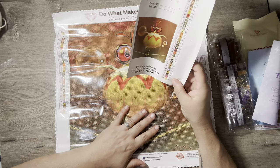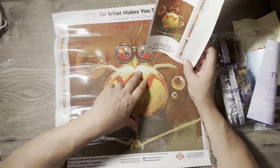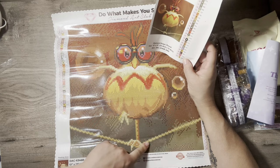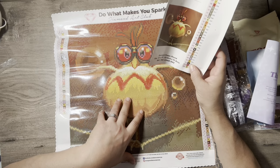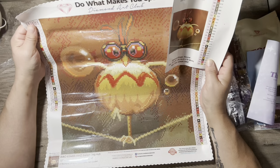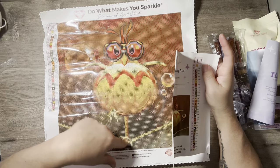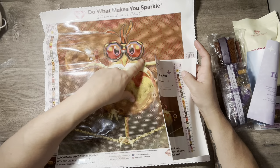So the one fairy dust is all in here on the bird and on the rope. The one up arrow is in his eyes. I think just in his eyes. The one AB is all in the bird. And the dot is in the bird. And then a little bit in the bubbles.